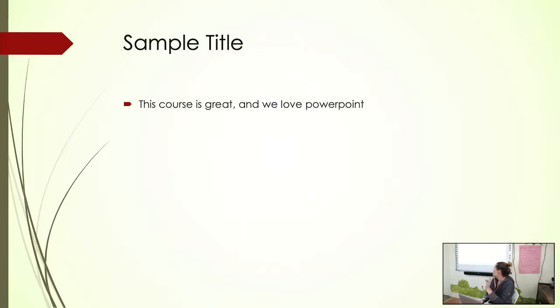Now if I click again, I have the blinds animation on the second box, and it's the second one that came in. So if you don't want to show your entire slide right from the bat, you can add in the animations and show it piece by piece so that people aren't reading ahead of what you're talking about, or if you're giving a presentation like that. I know a lot of times your slides in PowerPoint are used for your announcements and things like that, so we can talk about that too and what that might look like. But this is most of the time used for presentations, so that's a really helpful tool to know about.